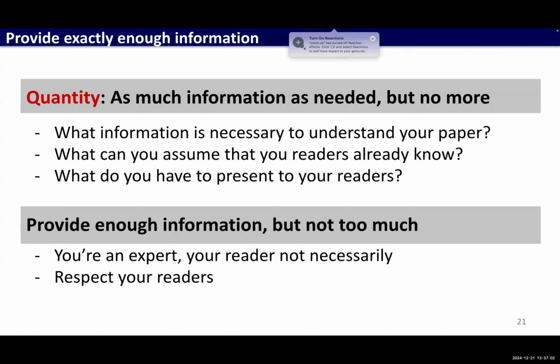And reviewers will write back and say, you're assuming all this information that you can't assume, and therefore I couldn't follow your argument. Or they're going to write back and say, why do you spend 3 pages talking about this? This was settled in 1960. Don't waste time on this. So how do you figure out what you can generally assume? Read, right? Go and look at other papers and see what information they share and what they don't share. It will give you a feeling for that, but also accept that you're going to get it wrong. And if the reviewers write back and complain about that, it's a conversation, and you say, thank you very much.